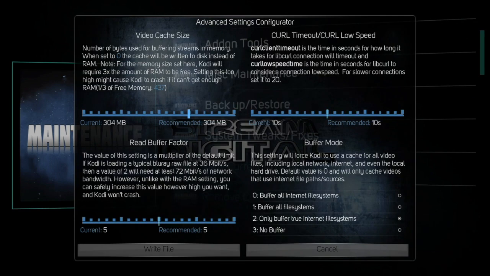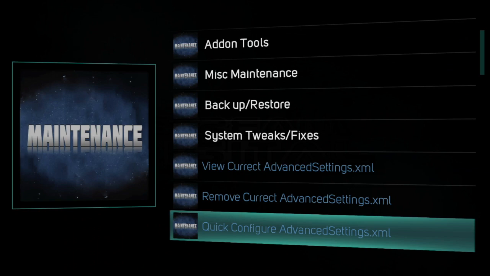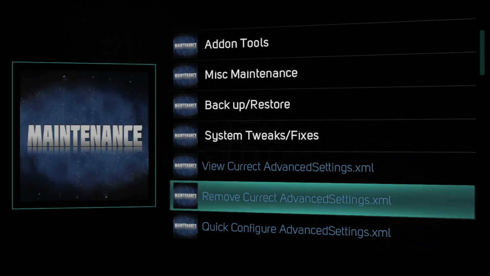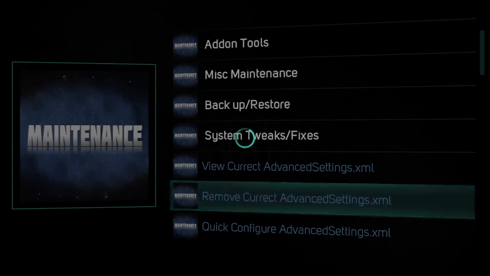Now, if you guys don't know what you're doing, just leave the first 2 the way it is and go on down to the third, which is buffer mode. And it has 0, 1, 2, and 3. It comes on 2. I would recommend putting it on 1. I found out that this works well. And then you want to go all the way down to the bottom and just write your file. Okay, now after you've done that, you will have these 2 options here. Nothing else more to do, but restart your setup.